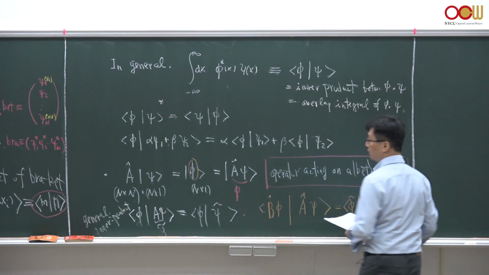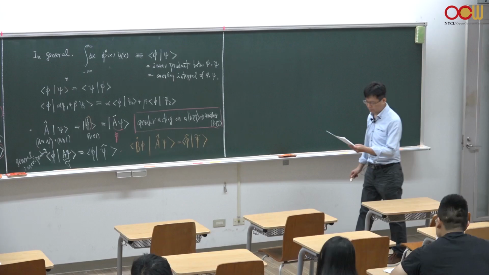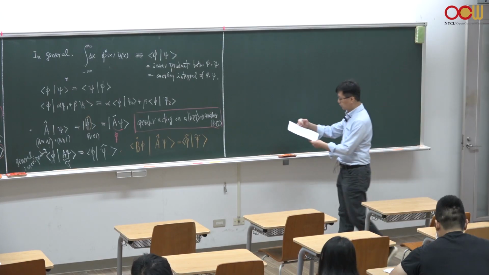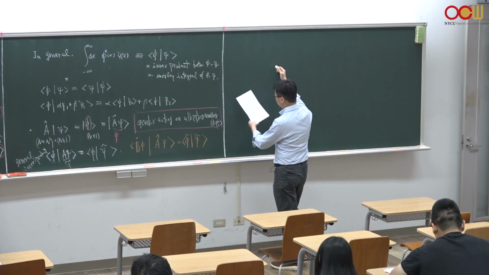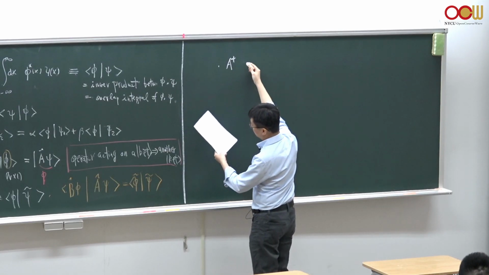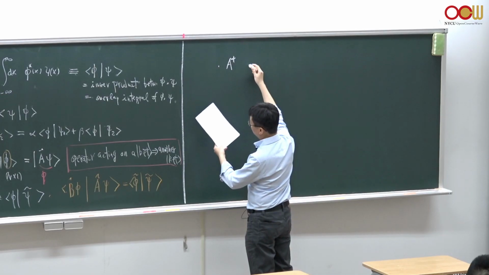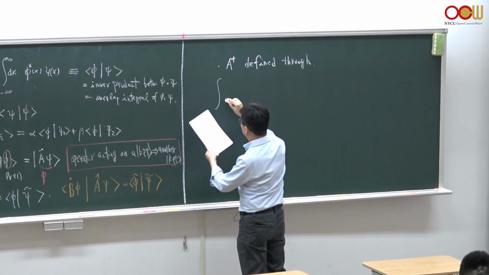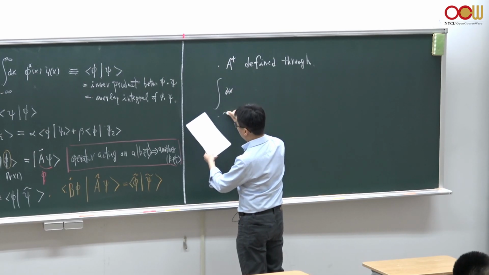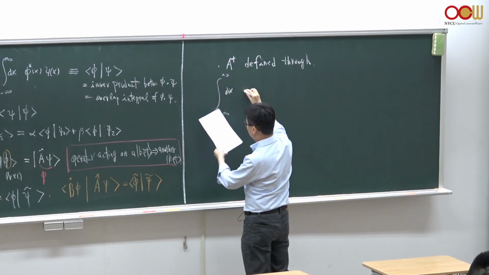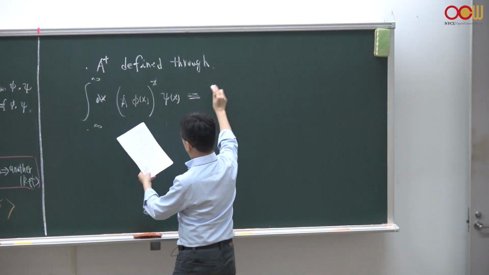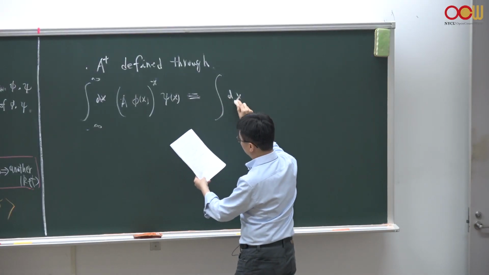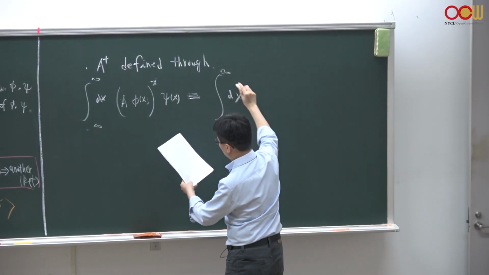Great, so we can take advantage of such Dirac notation, and we can rewrite this definition for A dagger, the Hermitian conjugate of the operator A. Remember that we define this A dagger through this kind of overlap integral, right? So that's what we defined as A dagger previously in chapter 5.